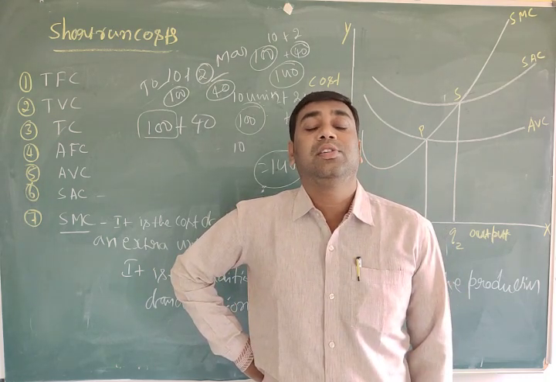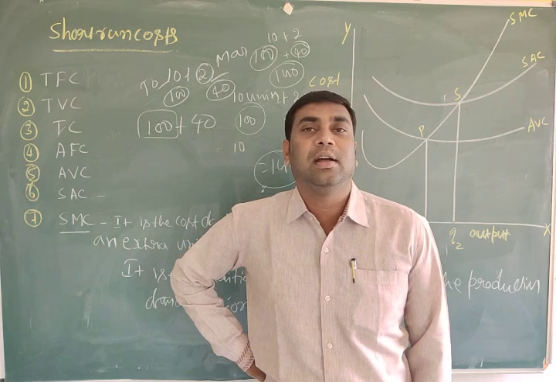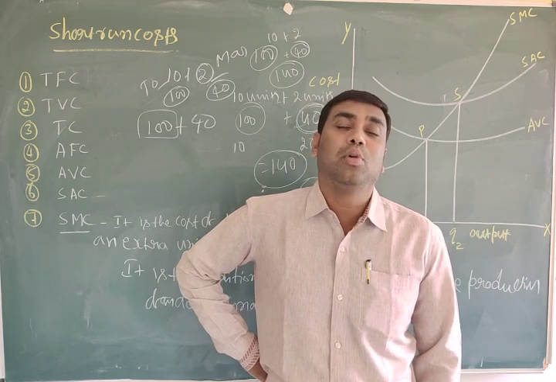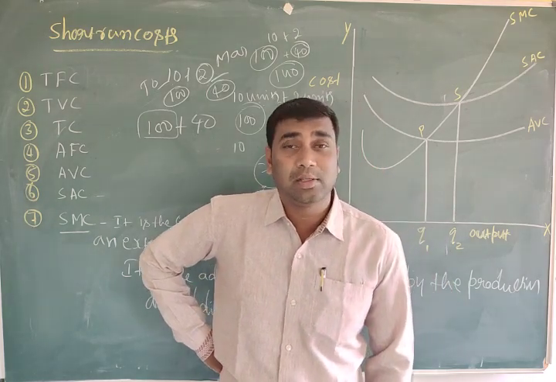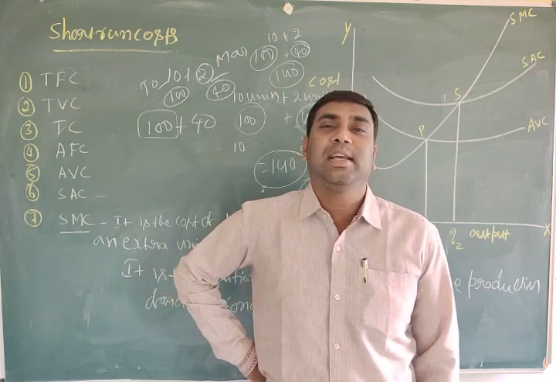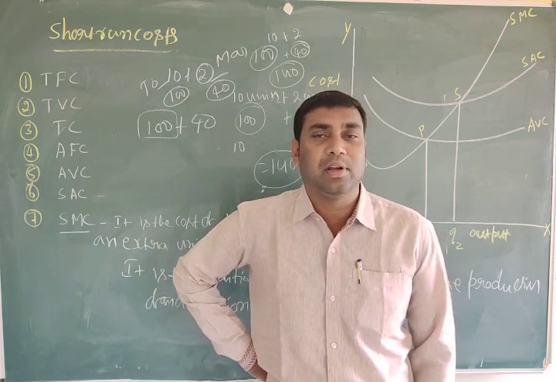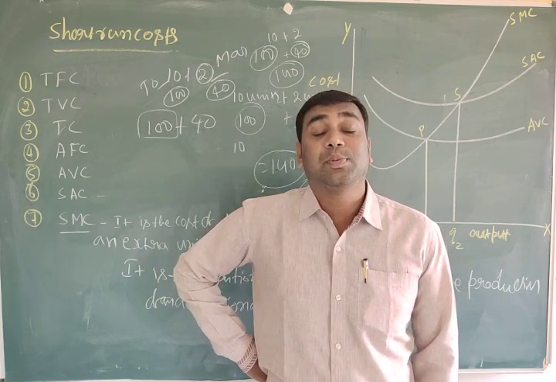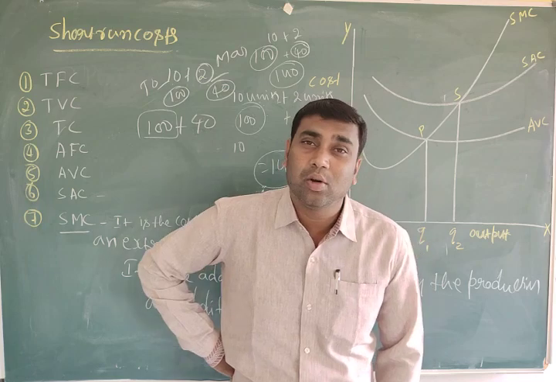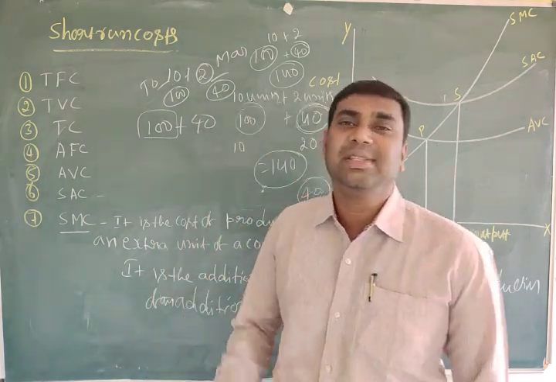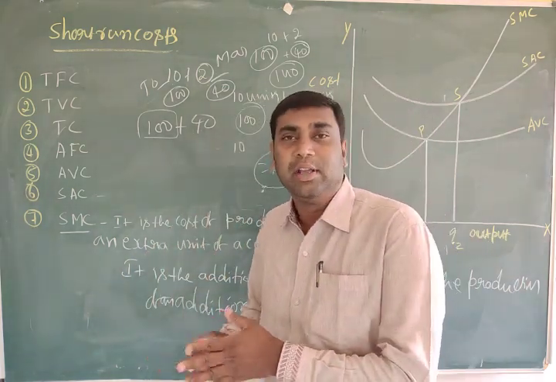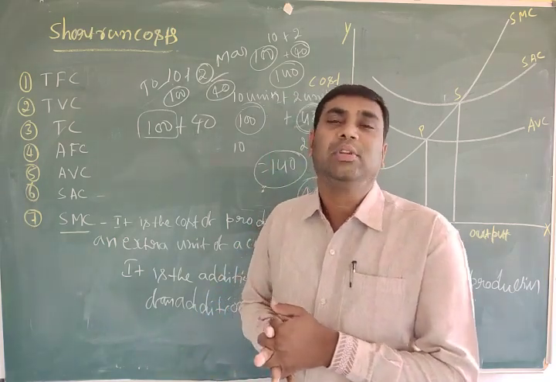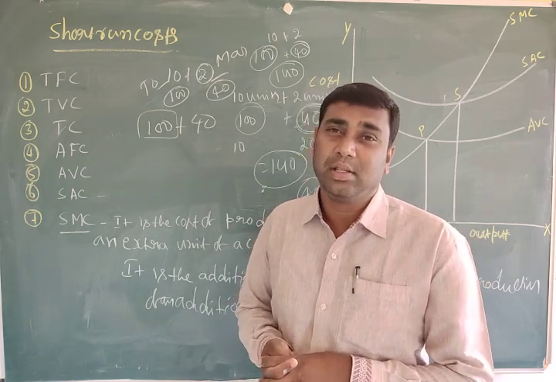When they created more demand, only then they are producing more commodities. More means extra. So how much they are expensing to produce an extra unit of a commodity, or an extra statue of Ganesha, that is called marginal cost. Marginal means extra. To produce an extra unit of commodity, the extra amount the producer expenses is called marginal cost.